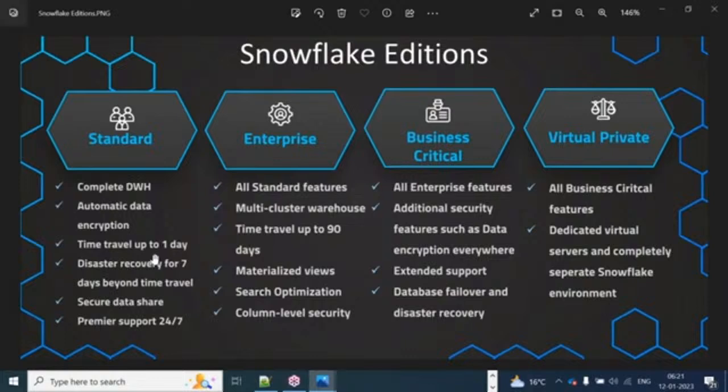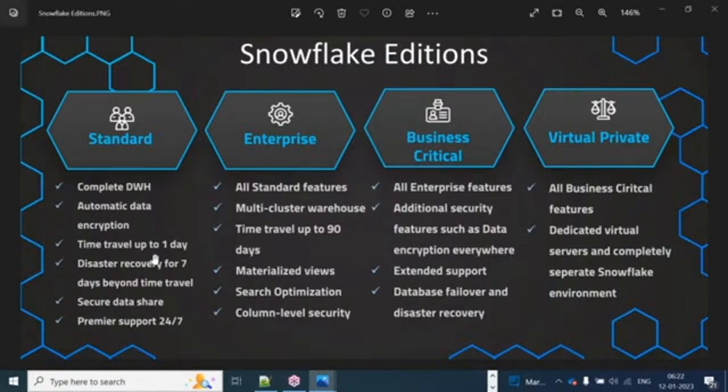Time travel means, I have already explained it in the very first class, but let me repeat that one. Time travel is nothing but, if the data is modified in the table, and after the modification you came to know that it is not a good modification, you need to restore the original data into your table.